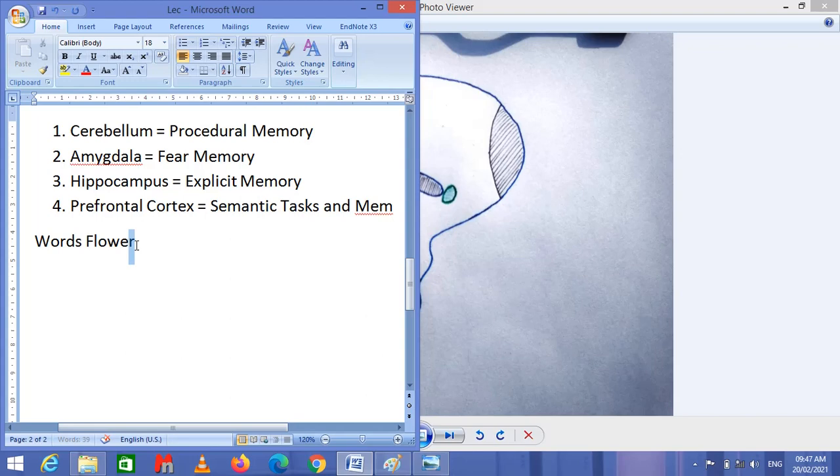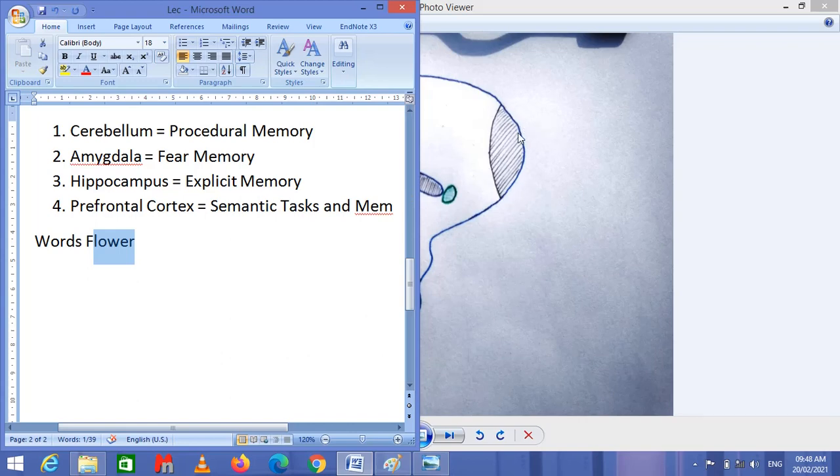The memory regarding the words of any language, the Arabic words, or the Chinese words, or the English words, or the Urdu words, or any other words can be stored in your prefrontal cortex. The prefrontal cortex is responsible for the storage of information regarding the word, any topic which we learn. For example, this topic is also regarding the words. I have written a lot of words, and all these words have been memorized or saved in your prefrontal cortex.